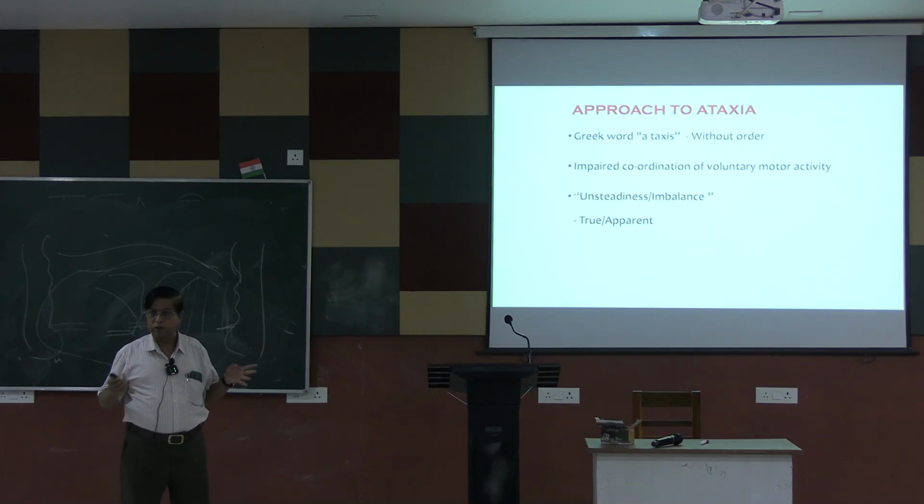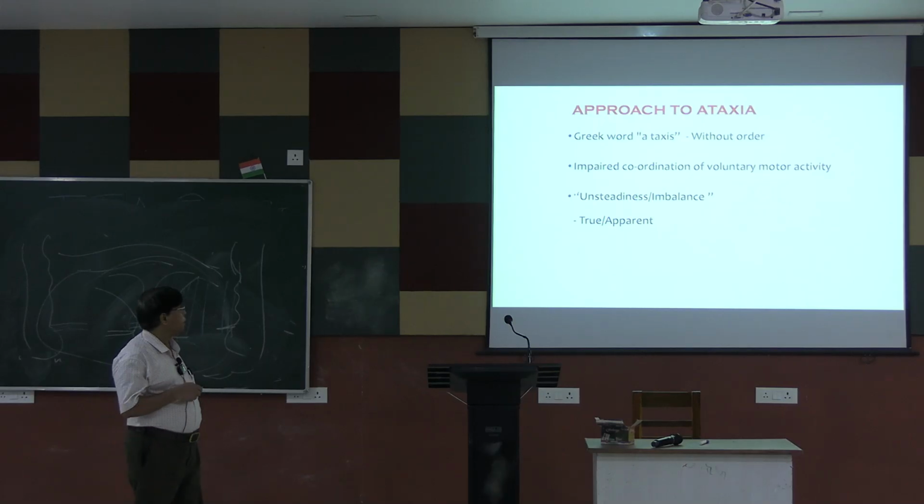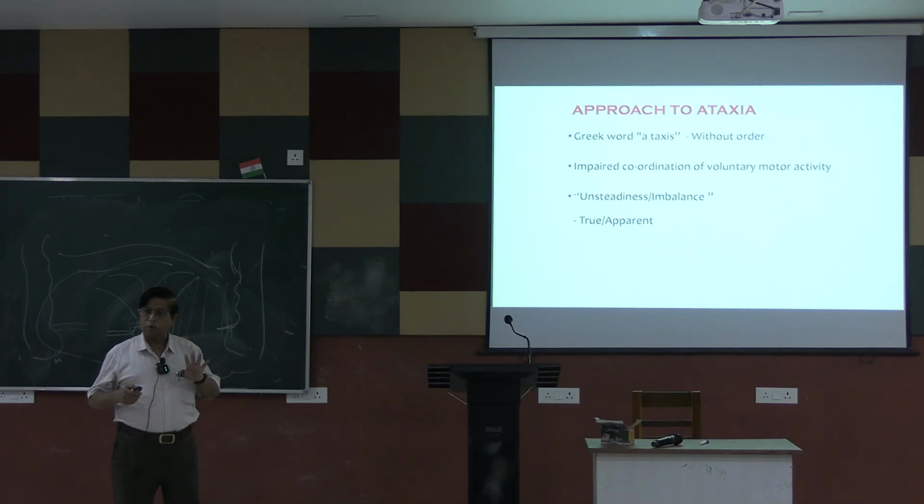We will touch on some myopathies in the later slides. Myopathies means there is proximal muscle weakness. You know that in Guillain-Barré syndrome and in many infective neuropathies, there is proximal muscle weakness. If the patient has proximal muscle weakness, then the patient will have abnormalities in standing and walking. We have seen that different gaits are there. Anyway, this is not ataxia. Ataxia means the weakness is due to some other reason.